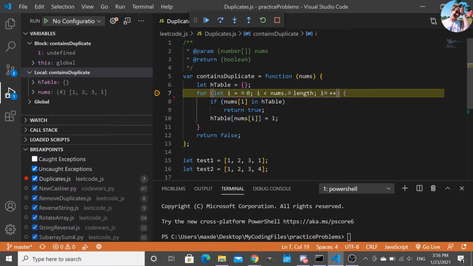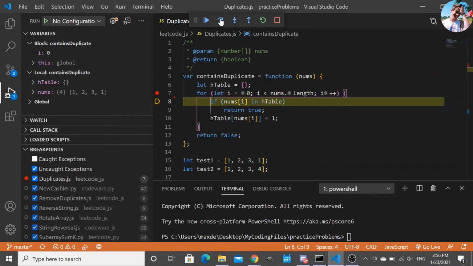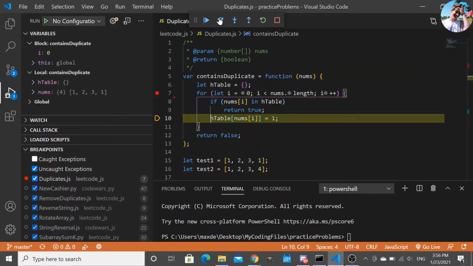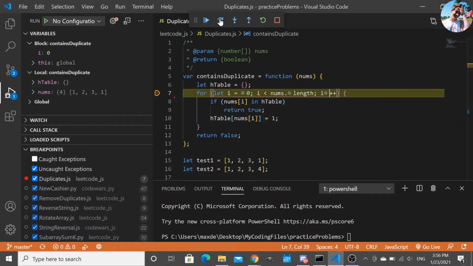So first, we're going to start iterating over the array. Okay, we step into it and we check, hey, have we seen this number before? AKA, is it in our hash table or JavaScript object? And if we haven't seen it, we're just going to store that number as a key. And the value could honestly be anything. I just put it as 1. And as I press this, you can see that 1 gets stored in our hash table with a key and value.